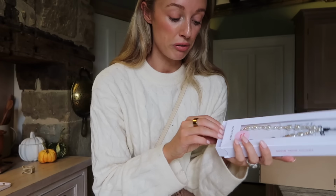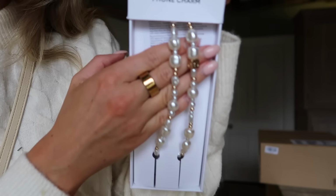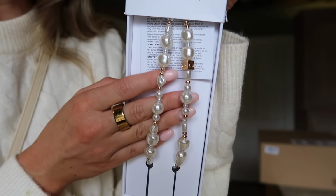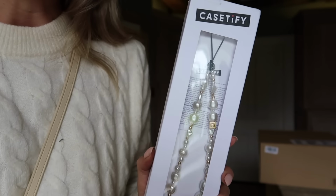So yeah, these are really, really handy little pearly phone charms. It's got pearls of a few different sizes, really, really cute. I think it's very pretty, just like a bracelet. So that's what was in my Casetify order.